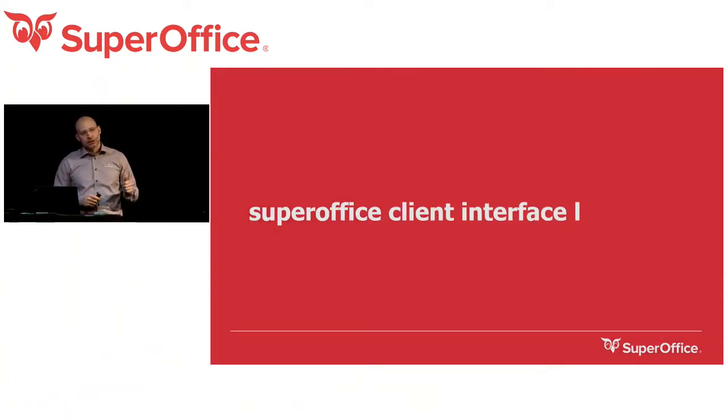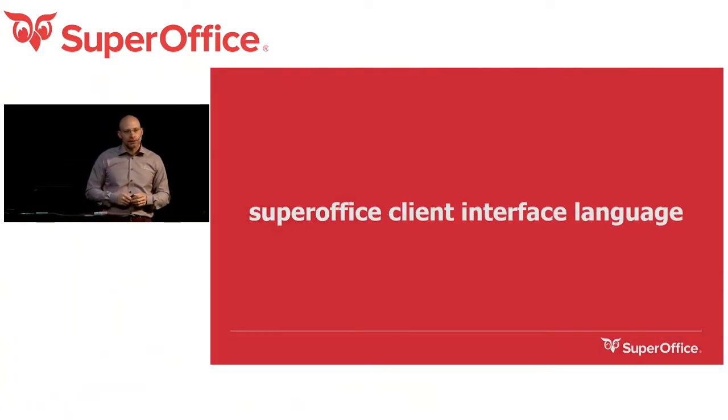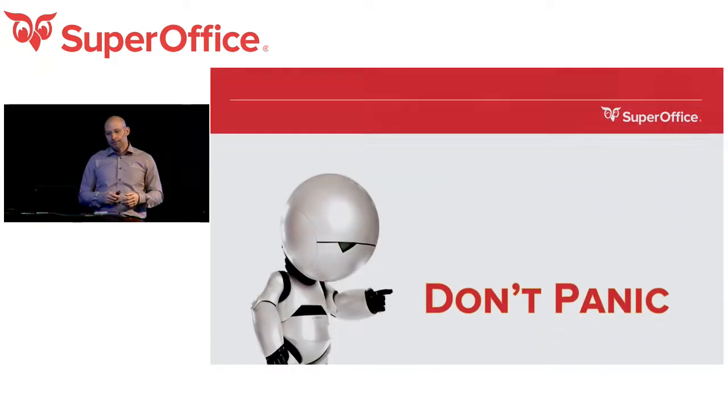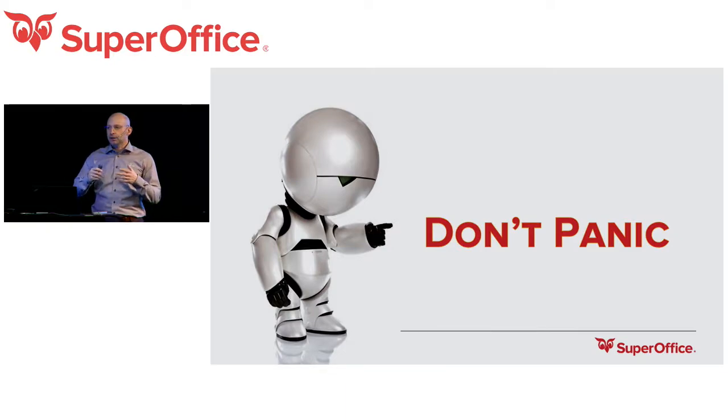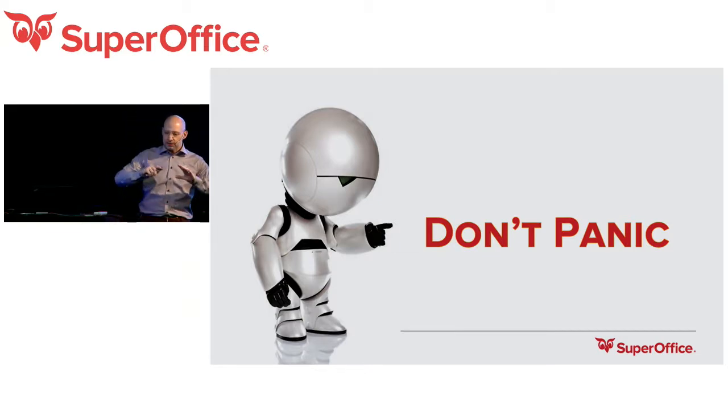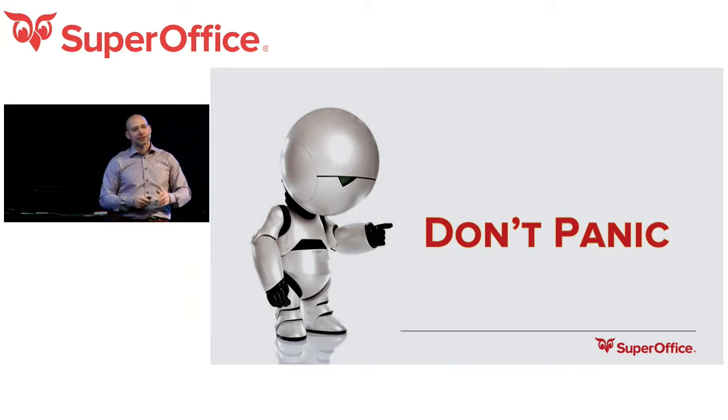When it comes to skill, SuperOffice client interface language, these are created in the modifications like you saw with the inbox and also chat. Don't panic. Everything that you've done for all your on-site installation modifications, I can think of a couple big accounts that are out there where you did some very tremendous things. You took the web client and you turned it into something that completely doesn't look like SuperOffice CRM, but it is. And that's cool. Don't panic, because all that stuff still works. It's not going anywhere anytime soon.